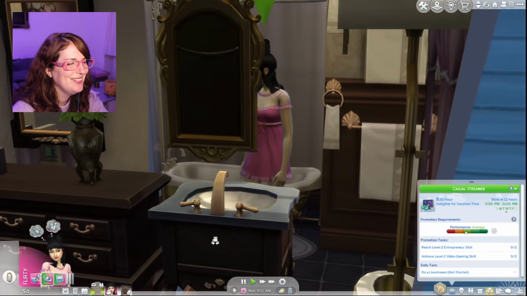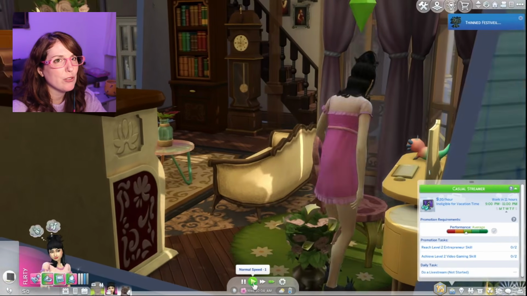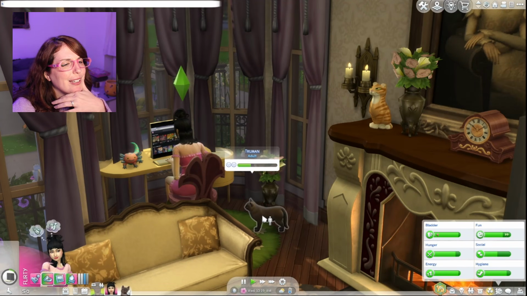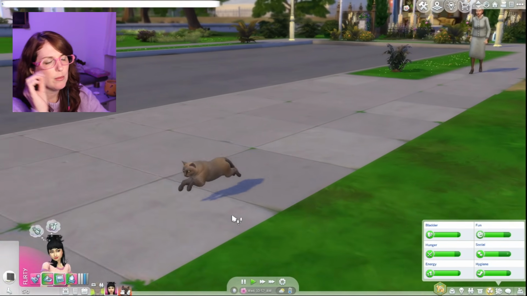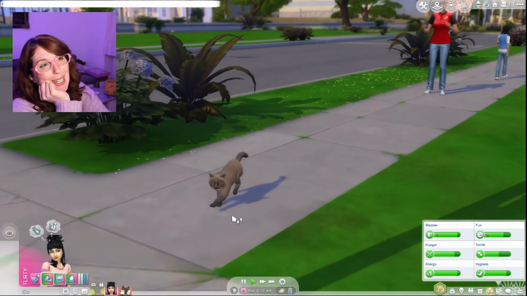All right, still there. Watch gaming streams on Sims.tv. Yeah, she's got to do some market research for her own stream. What does Truman want? Is he okay? He's fine. Why is he just so screamy? Oh my God, he's running free. I normally would not support a free roaming outdoor cat, but there's no cars in The Sims 4. So really, what do we have to worry about?